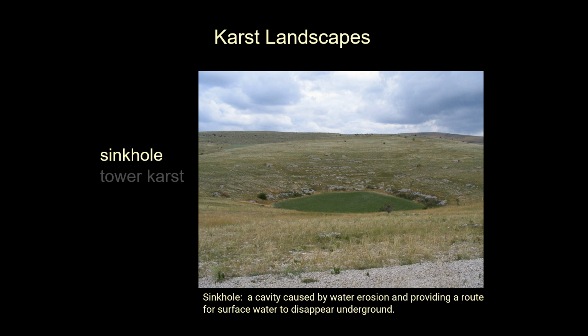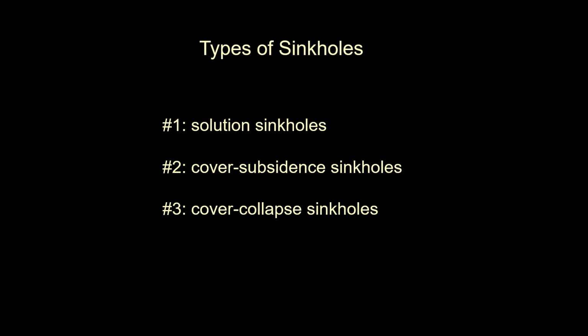Well, we'll jump in and talk a little bit about a couple of specific types of karst landscape: sinkholes. This would be more representative of what we saw in the slide about Kentucky. Sinkholes are cavities caused by water erosion. So water may remove just a little bit of limestone and leave a depression, or it may do more work, and we'll look at some examples in just a moment of some specific types of sinkholes that increase in levels of their disruption to human activities, if you will.